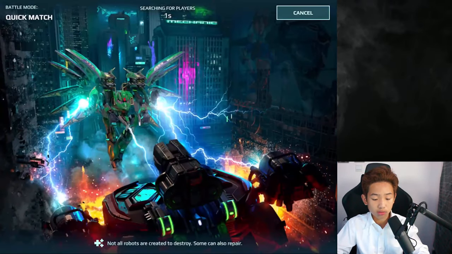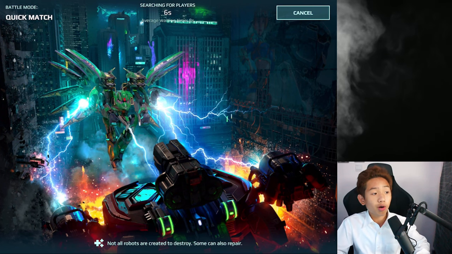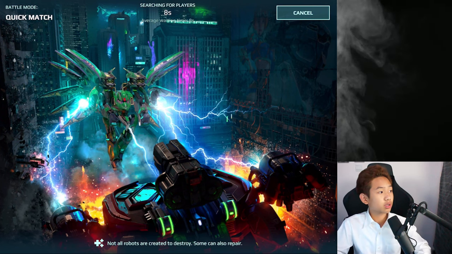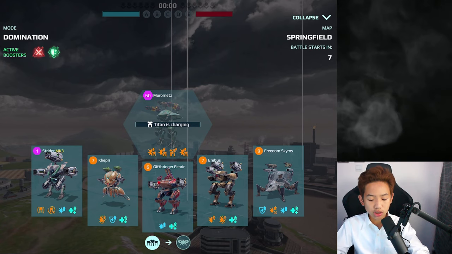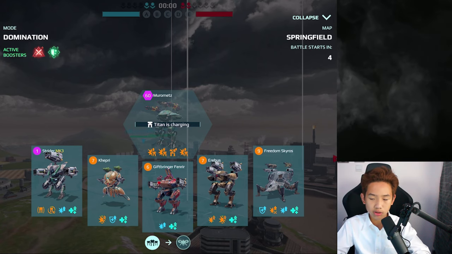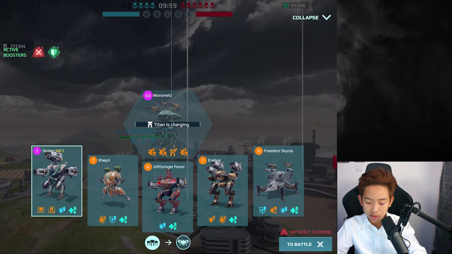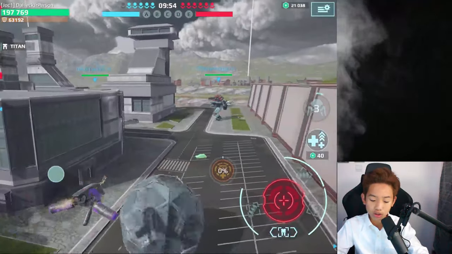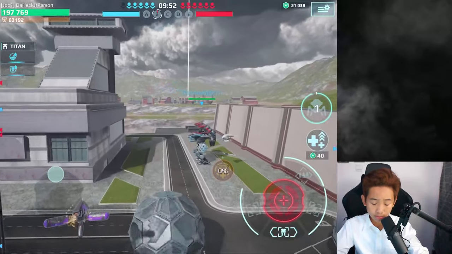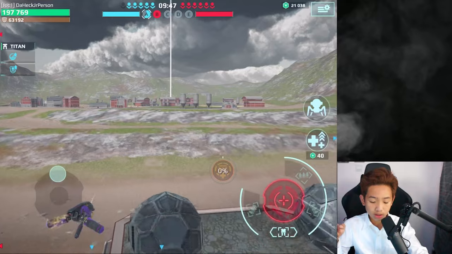So let's try and get into a match, and let's see how this robot does. This is a really, really powerful robot. Okay, let's do this. I changed the heavy weapon of the Giftbringer to the Stellar Hornet. Let's spawn him with the Skyros first. It deals a ton of damage, and it has increased speed and resistance. Really good. That's all I gotta say about it.